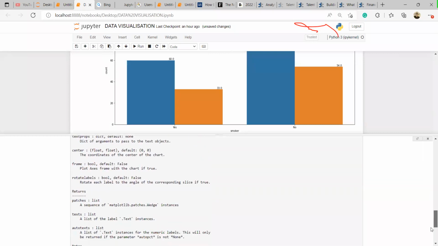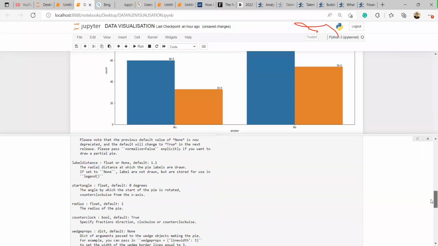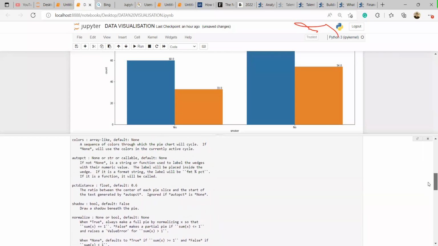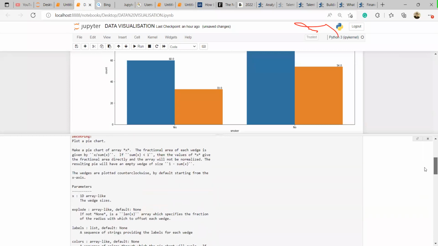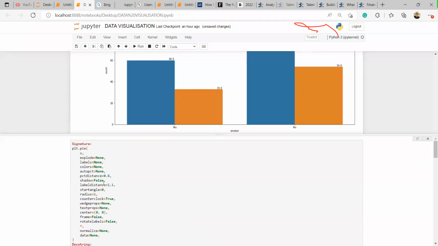Do you have an example here? Okay, no example there. So let's look at it. So pie x. X will be my what now? My data, isn't it?